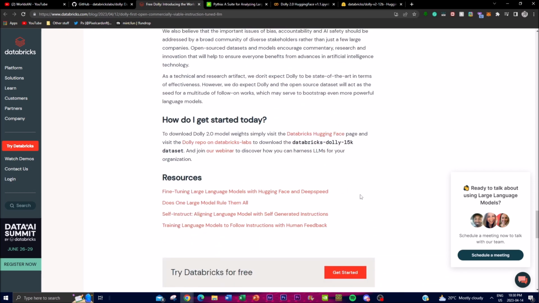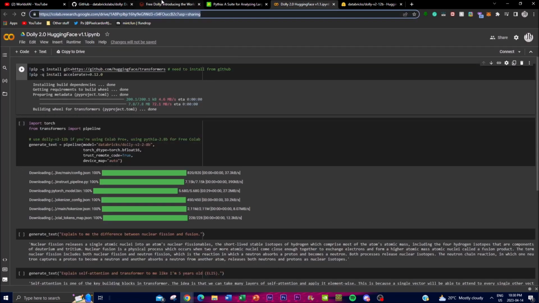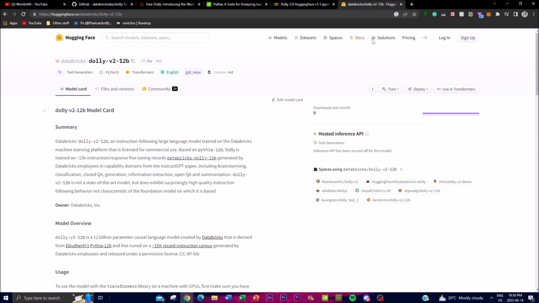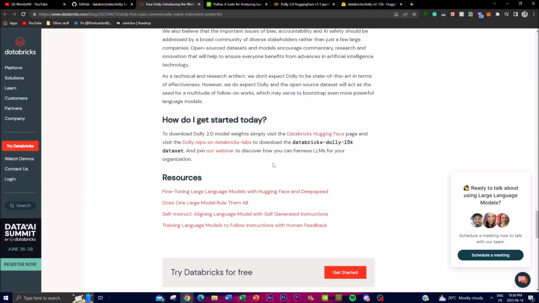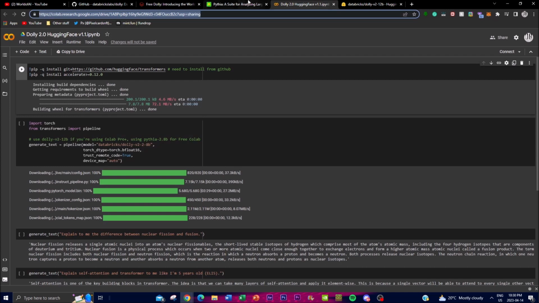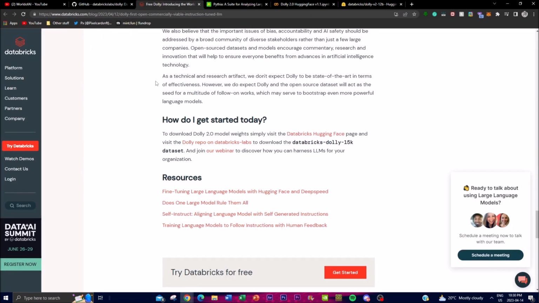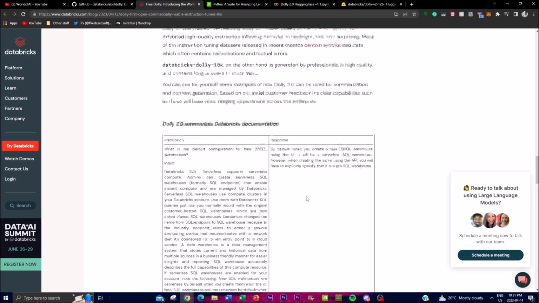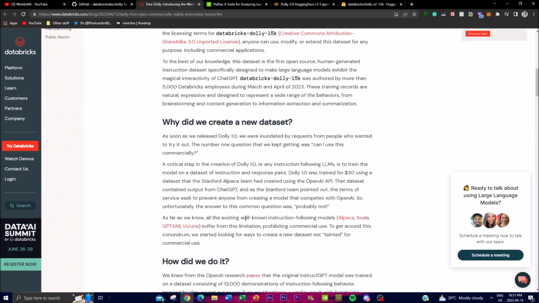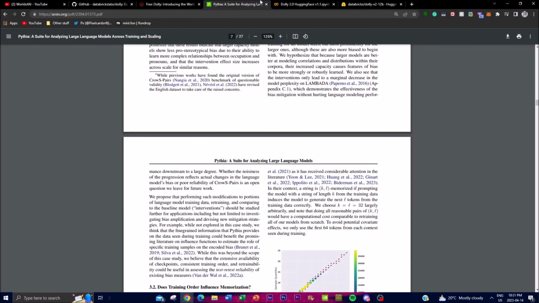Now, in terms of how to actually get started in using it, I linked this Colab link in the description below, as well as these other links. To download the Dolly 2.0 model weights, you can simply go to the Hugging Face link in the description below. And you can also visit the Dolly repo on the Databricks GitHub, in which you can copy the repository and install it onto your local computer. And you can download the Dolly 15K datasets. They're continuously going to be updating the datasets, and obviously you're going to be able to get the best information on their website. So I highly recommend that you keep actively checking. I believe they have a Twitter, and that might be the best way you can get some information.